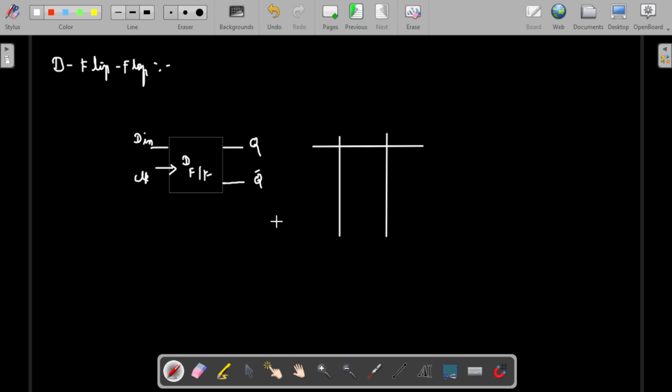Okay. So you guys can easily solve this one. This is the clock, this is D in, and this is Q n plus 1. Whenever the clock is 0, there will be no change in the output. Here we are considering only edge-triggered flip-flops. In the JK flip-flop we consider both level trigger and edge trigger, but in D flip-flops we consider only edge trigger, so we have mentioned only this up arrow. When the input is 0, the output will be 0. When the input is 1, the output will be 1.